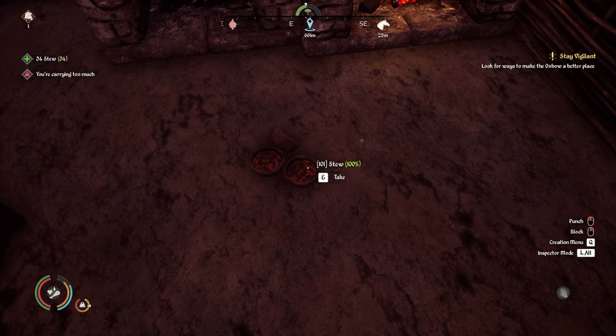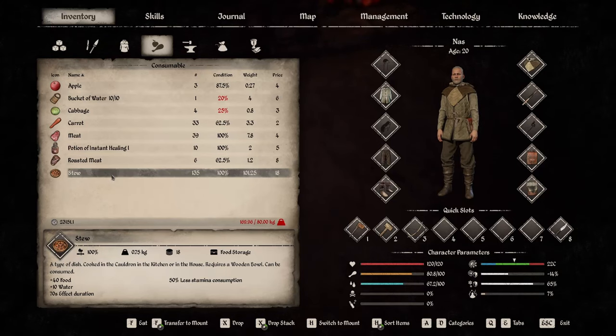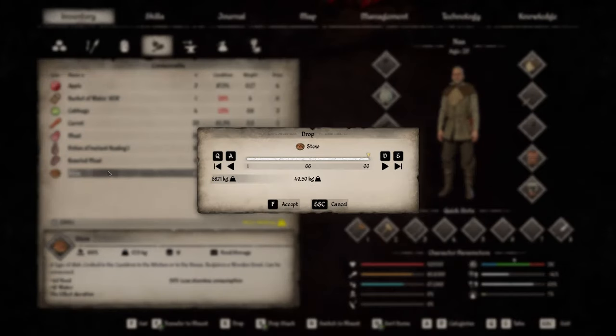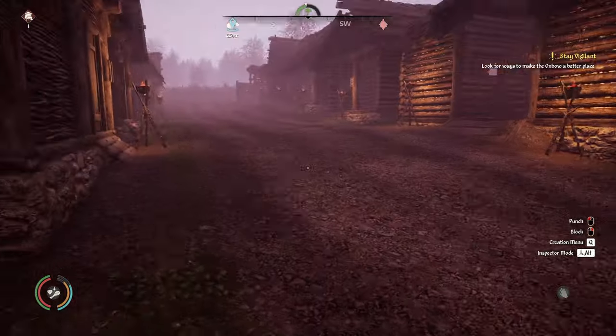Let's pick these up here and these up here, and we'll split those in half to make them more manageable as well. We're going to drop half. Drop that one half, and then we're going to drop this one half. There we go. Perfect. They stacked nicely.